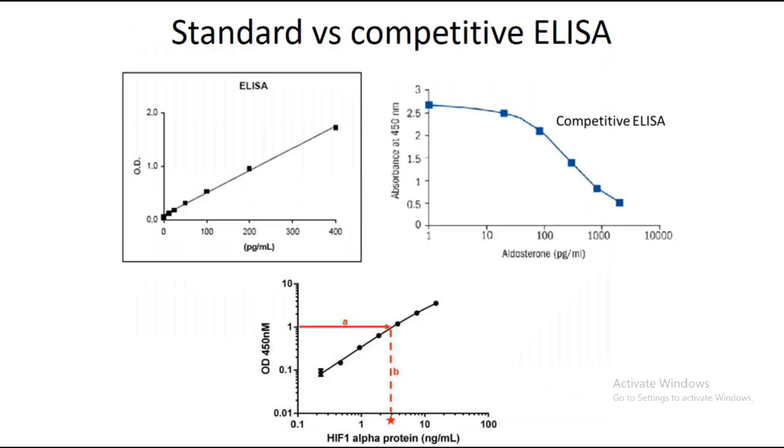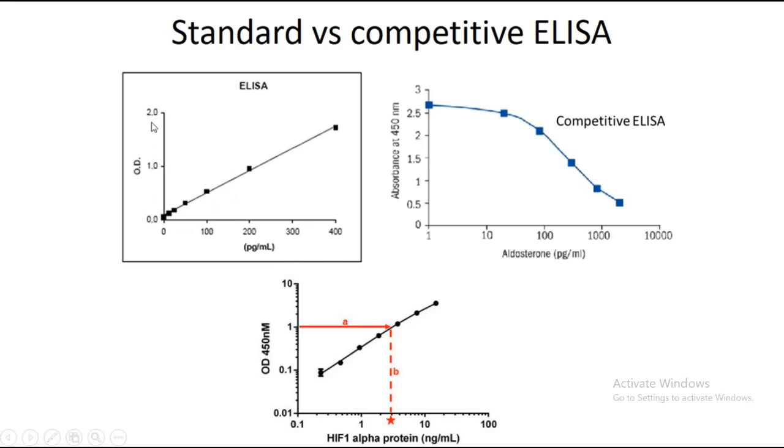So in terms of how we quantify it, okay, so we get a color change, but how do we convert a color change into a concentration? Well, basically you have to do a standard curve, okay? So for instance, you work out, if I get an absorbance of 1, what concentration will that give me? In this case, if I get an absorbance of 1, I go across, I go down, and it tells me that if my blood sample has an absorbance of 1, then it has a concentration of the target of around 200. Okay, so that's how you quantify it.